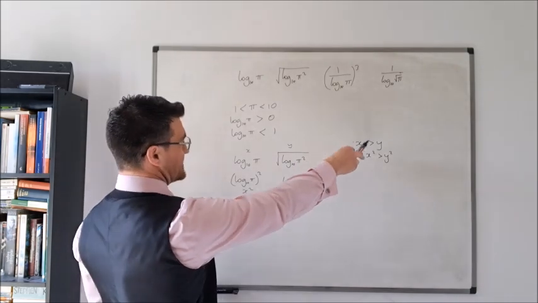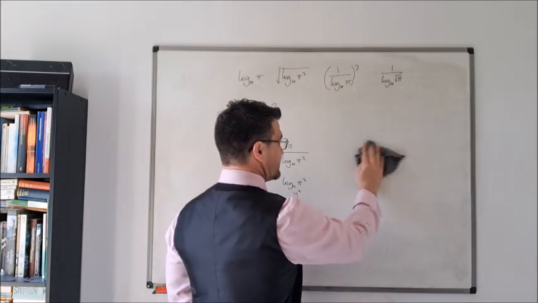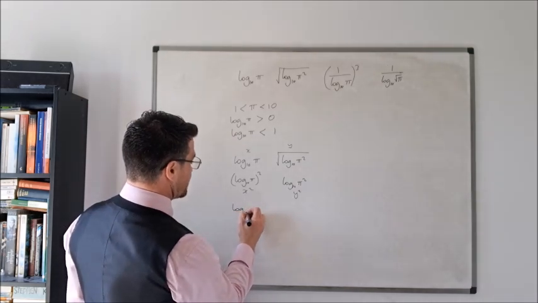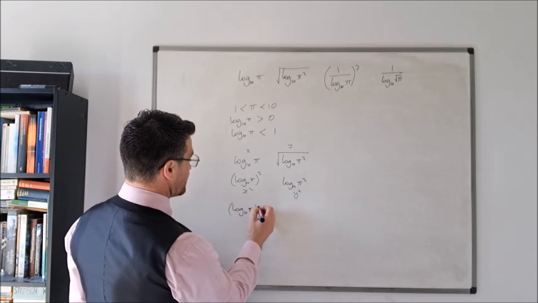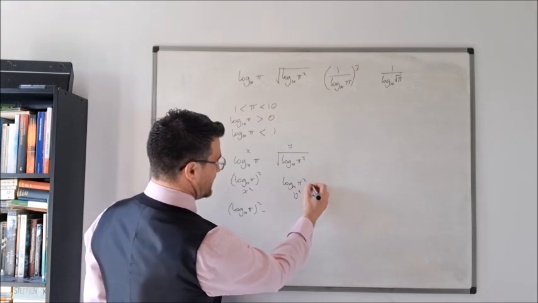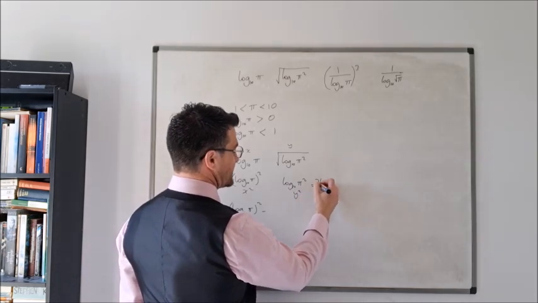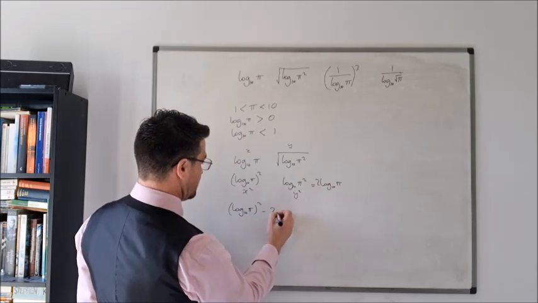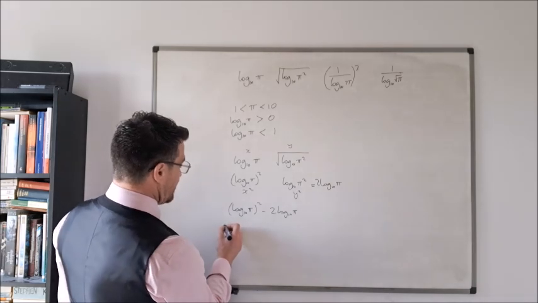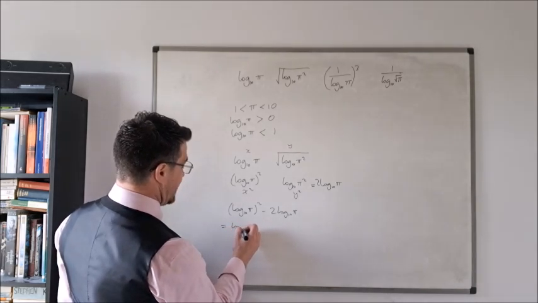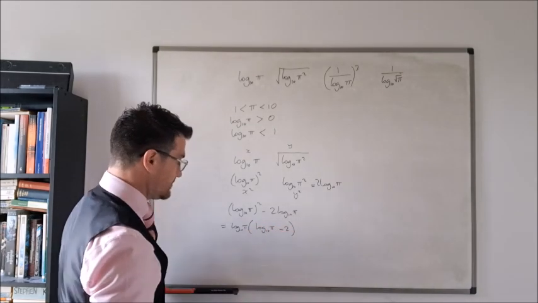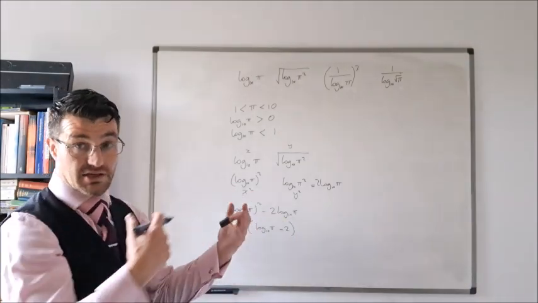So I'm not suggesting, by the way, that x is greater than y. That's just illustrative. So then I can consider the expression log to the base 10 of pi all squared minus log to the base 10 of pi squared, which, by the way, using laws of logarithms, is going to be twice log to the base 10 of pi. Okay, so this is equal to log to the base 10 of pi times log to the base 10 of pi minus 2. Okay, so just taking log to the base 10 of pi out as a common factor.